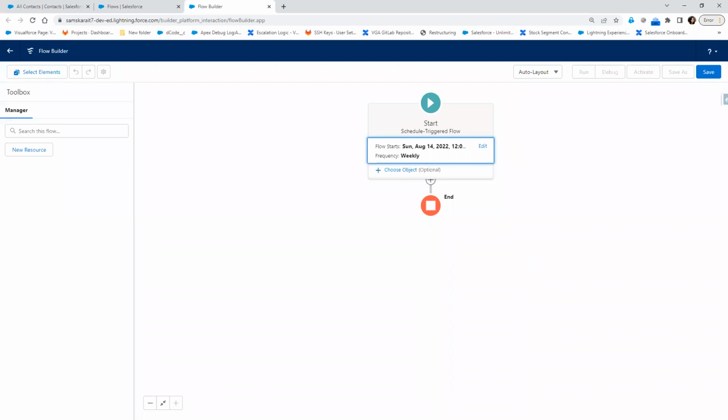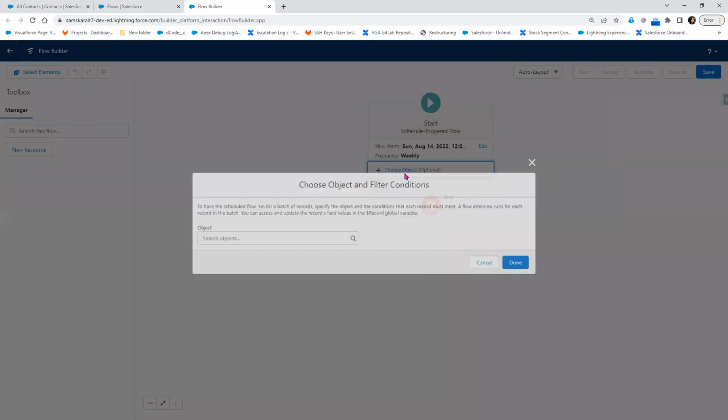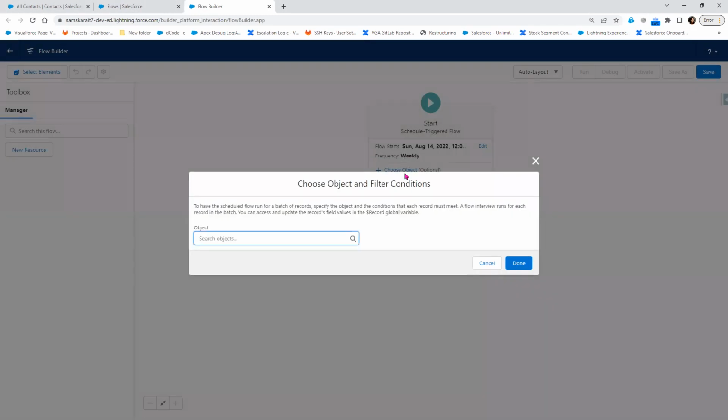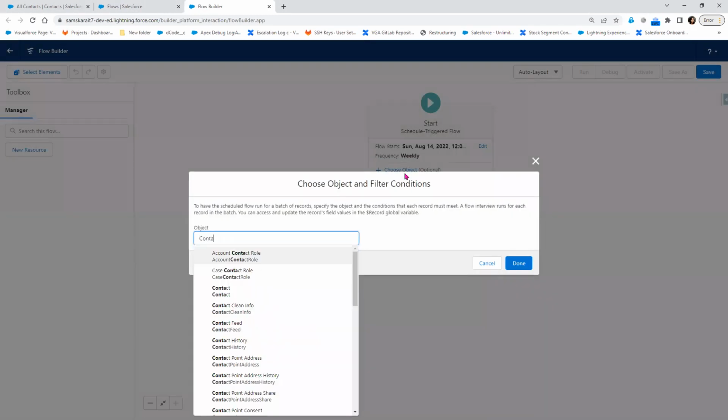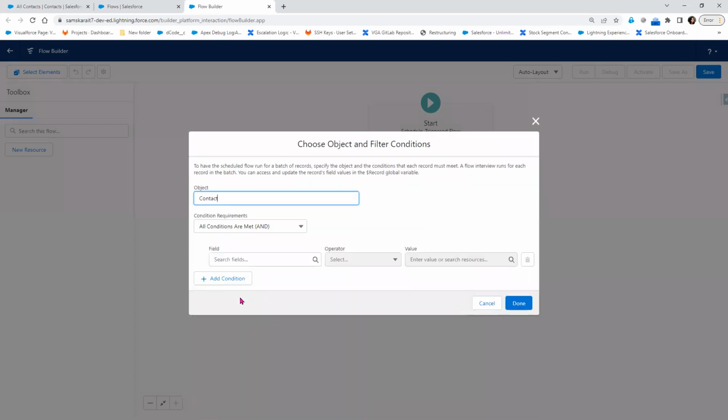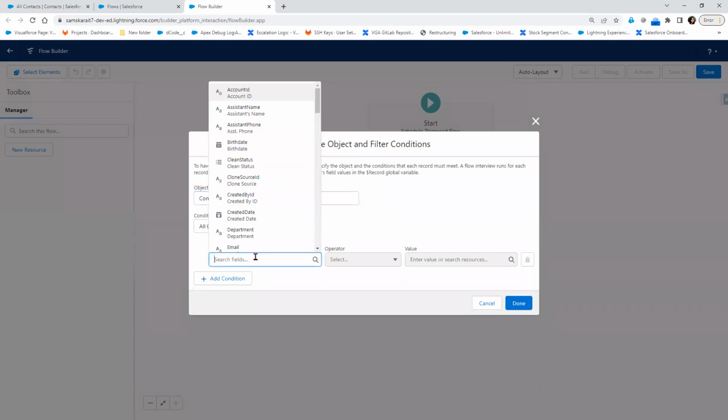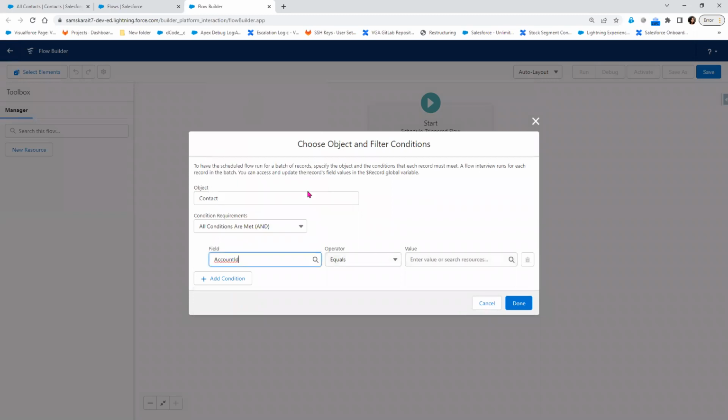Now we have to choose the object. Which object are we interested in right now? Contact. The object is Contact. And what is the criteria here? Contact.AccountId equal to null.